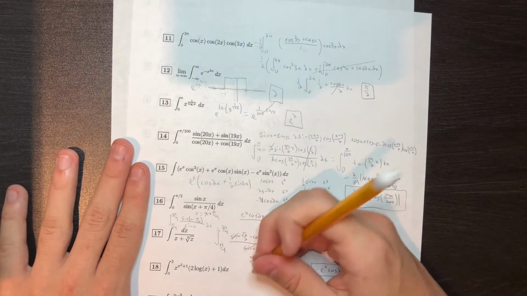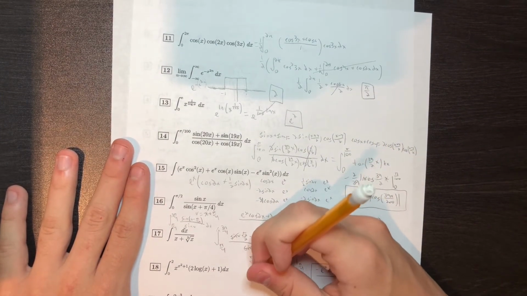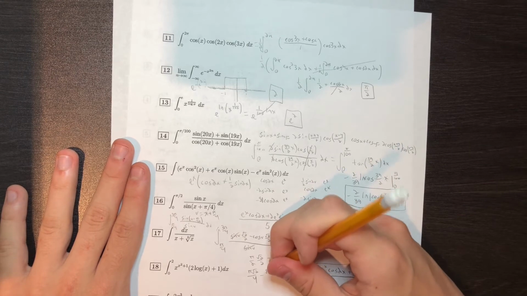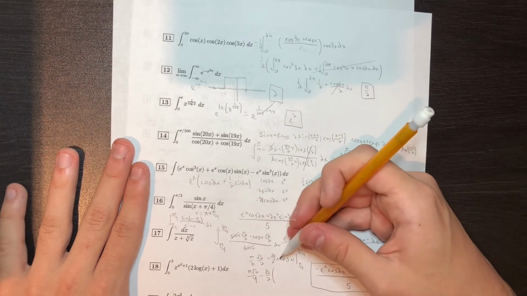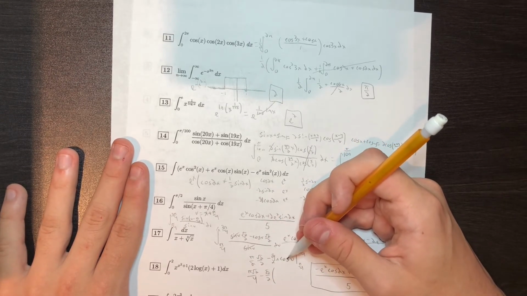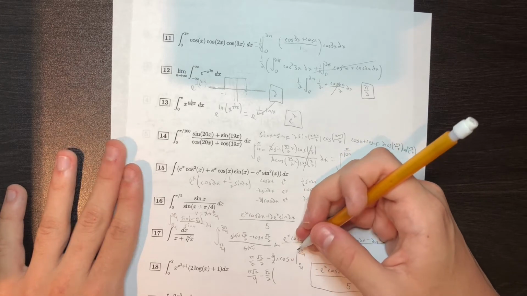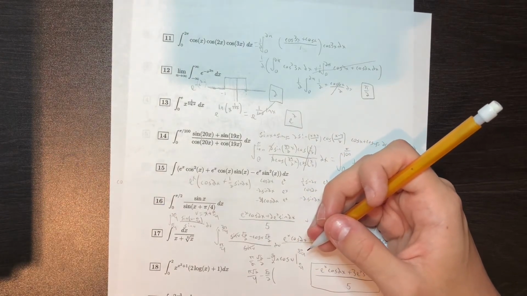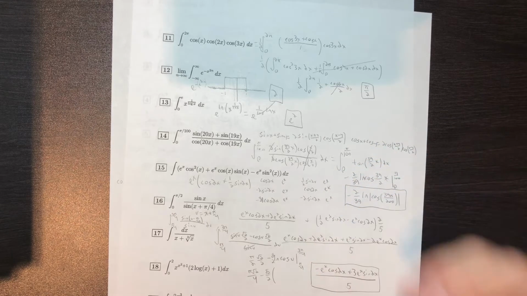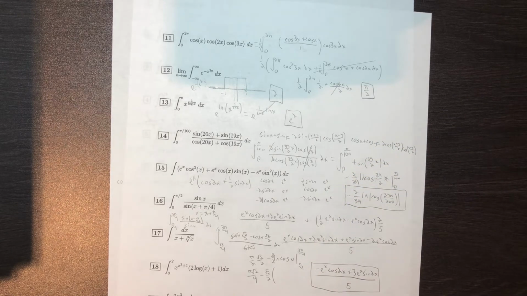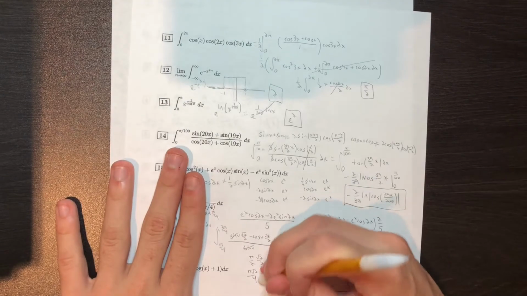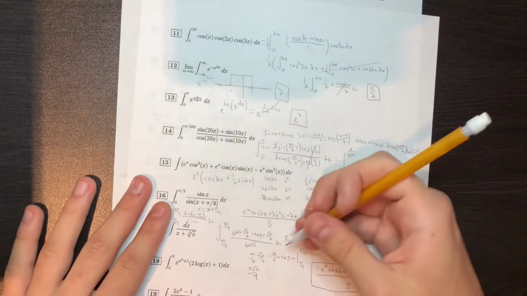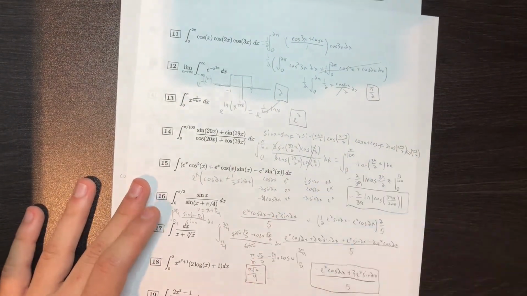I will write this out. So we have pi root 2 over 4 minus root 2 over 2 times, well, natural log of cosine of 3 pi over 4. Cosine of 3 pi over 4 is going to be negative root 2 over 2. And then cosine of pi over 4 is going to become positive root 2 over 2. And if you notice, when you write those out, those terms will actually cancel out, and this whole thing will just become 0. So we're left with just pi root 2 over 4.